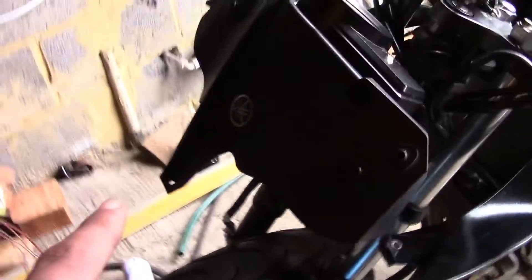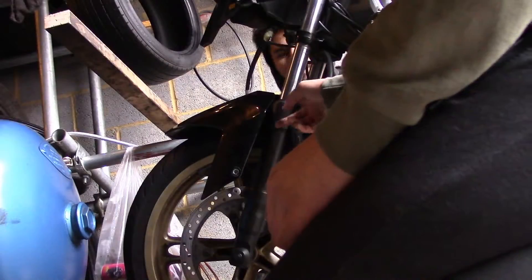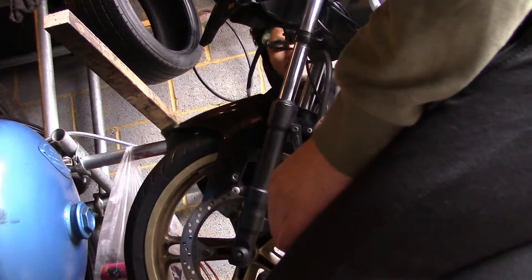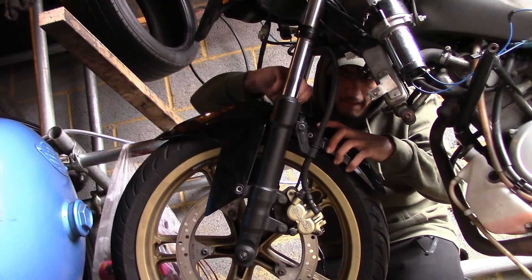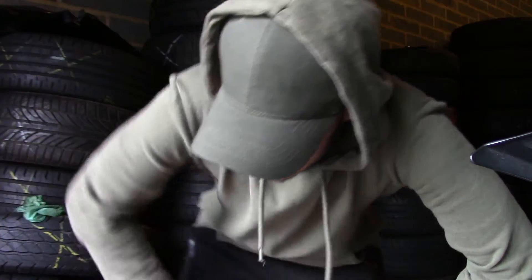Got the horns on, got the wheel back, fender arch on, just about to put the front face on now. We've put most of the bike back together and now we're just waiting for him to come and check everything, then we're gonna put the rest of the bike together. I'll wait until the next clip.